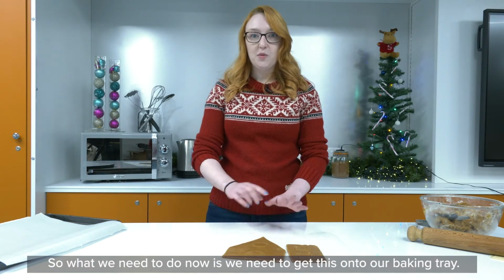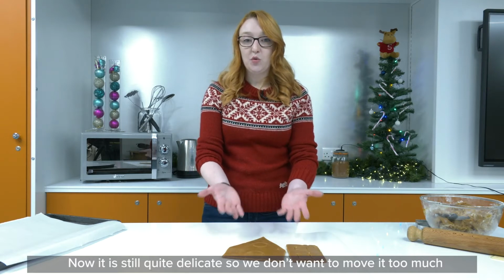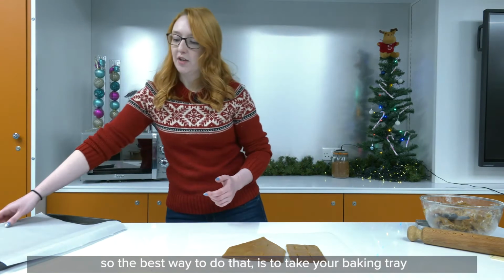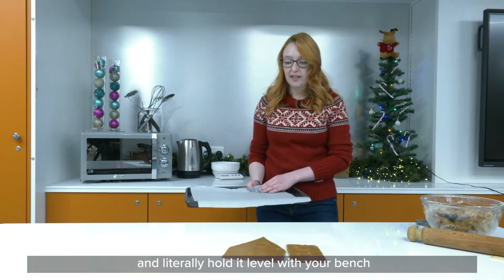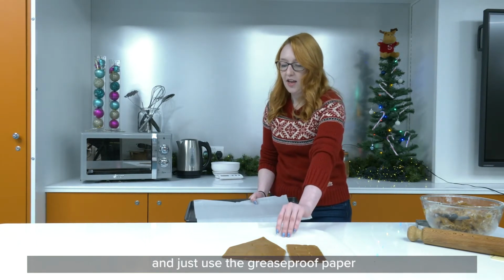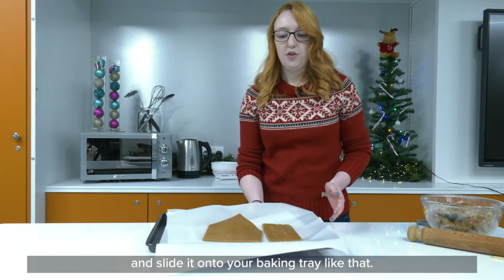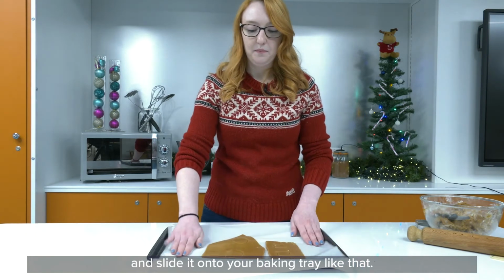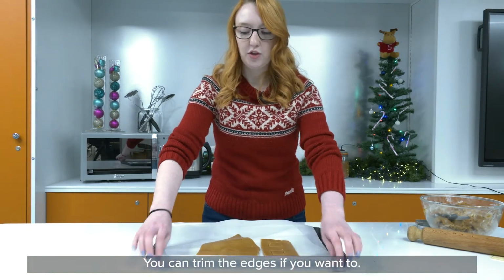So what we need to do now is we need to get this onto our baking tray. Now, it is still quite delicate, so we don't want to move it too much. So the best way to do that is to take your baking tray and literally hold it level with your bench and just use the greaseproof paper and slide it onto your baking tray like that. Sits it there. You can trim the edges if you want to.